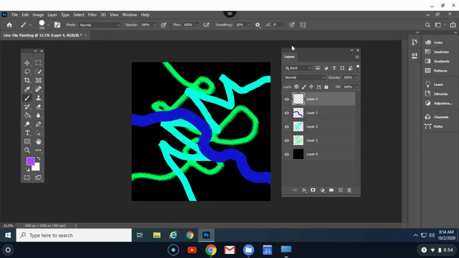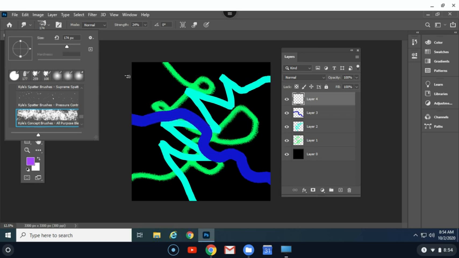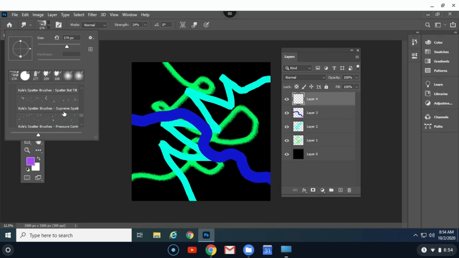Okay, I go back up to my brush panel and I take a look. That might be interesting. Yeah, the special effects brushes at the bottom aren't always necessarily a brush.